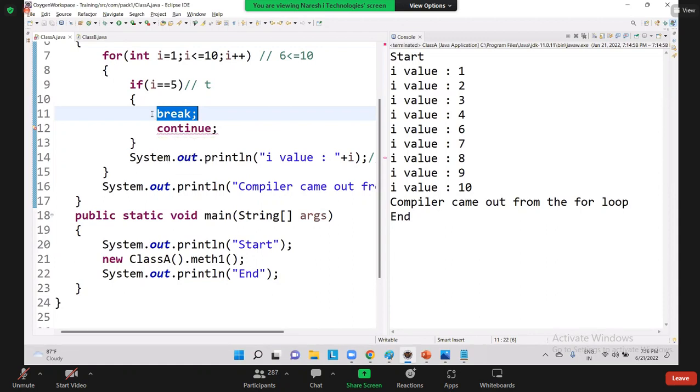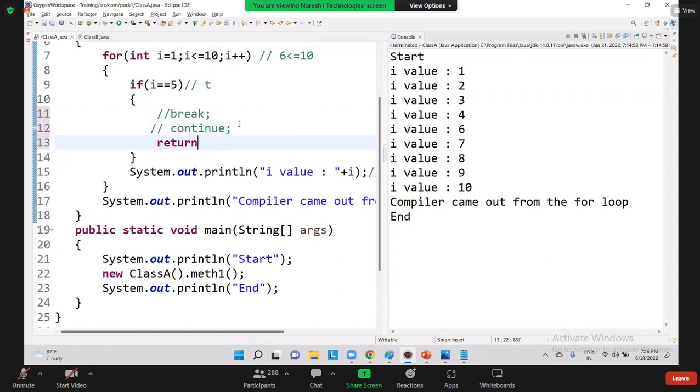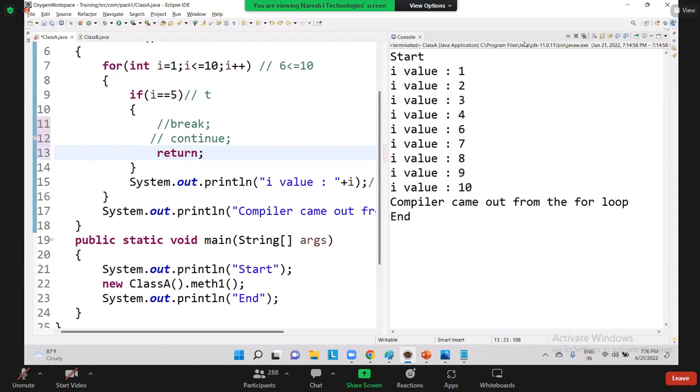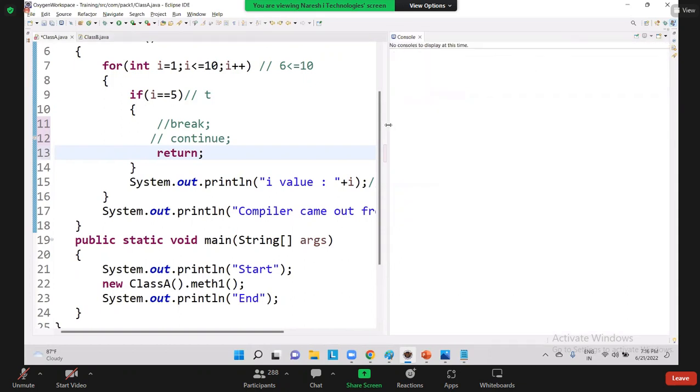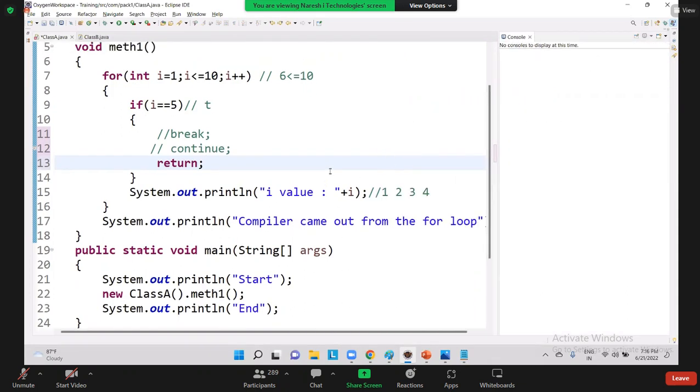Okay. Now let me try to write return. Now you already know the return statement implementation. Tell me, will start be printed? Yes or no? I value 1, 2, 3, 4, 5, 6.